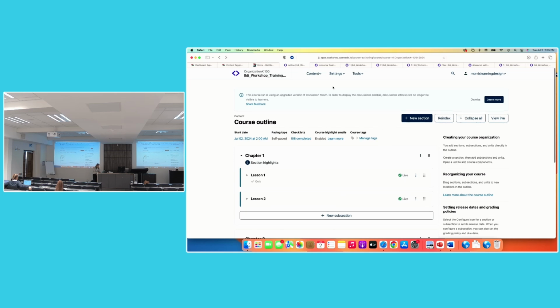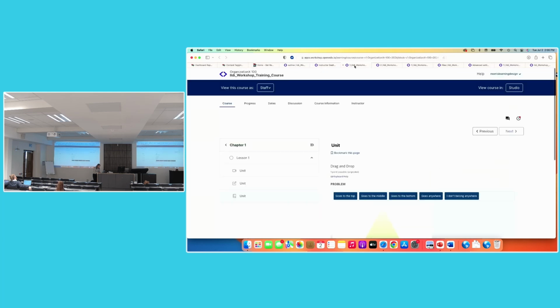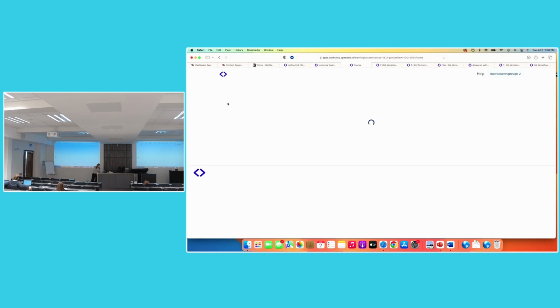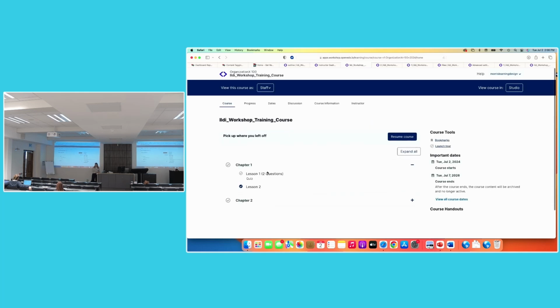Pretty straightforward, right? We'll move on. Now in terms of the custom page, let me go over here. This is viewing the course live. Let's go back here. So the course outline, we can practice doing this for those who haven't done that a lot. We'll basically build out the content this way. This is typically where all the course content goes. These top levels are called sections and subsections, and they're essentially containers, like a folder structure for the content. The learners have to actually click on that to get to a page of content.